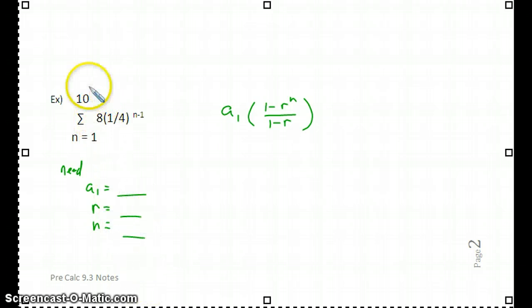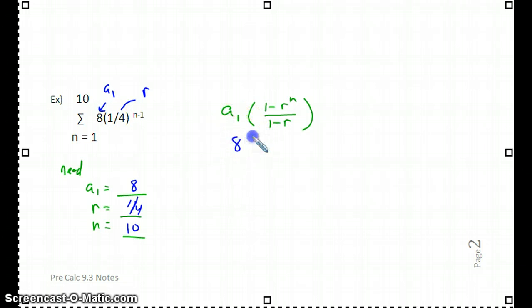And remember, when I'm writing a geometric sequence like this, 8 is my a sub 1, and this 1/4 is my r. And then I can find the number of terms in my problem by saying, well, 1 through 10, that gives me 10 numbers. So n is 10, a sub 1 is 8, and r, the common ratio, is 1/4. So it's important that you understand how to read this to be able to pull out the information that you need. You needed to know those 3 things, and you're given all of that. You just have to recognize that you're given that information.